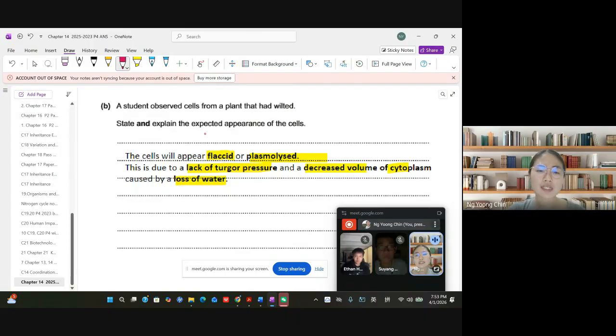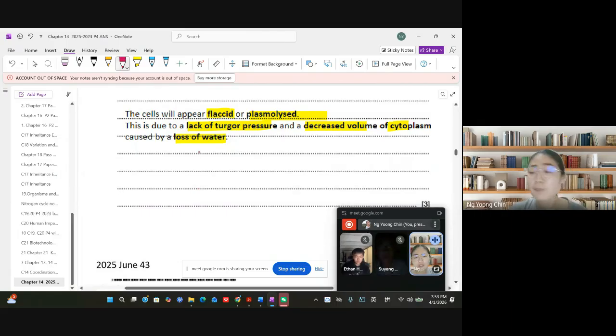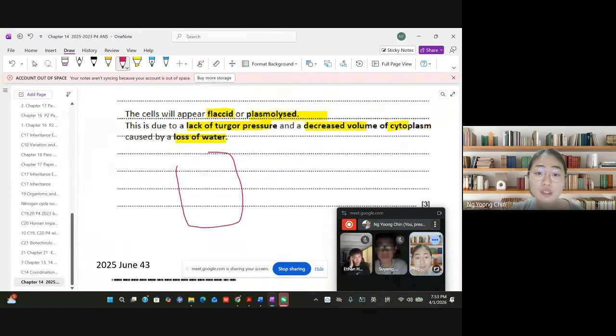They just look like this. Let me draw it for you. Sometimes they will ask you to draw how the flaccid plant cell looks like. So you just draw it like this. Okay, this is a flaccid plant cell. I'm drawing the cell wall, here's the cell wall. And then because I want to draw a flaccid cell, here's a nucleus, and then here is a vacuole.